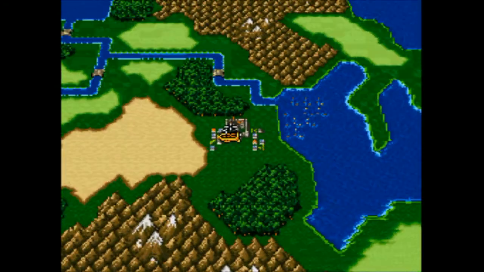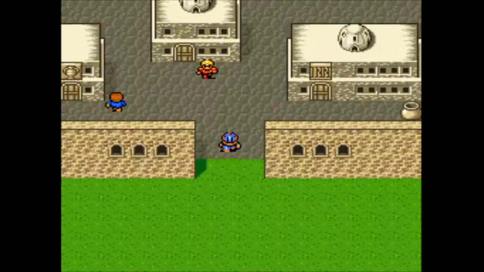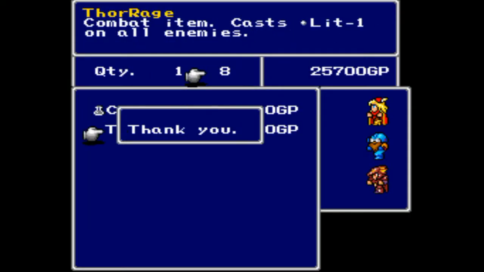Speaking of Baron, I'd like a white mage. I think that's a white mage. It's either a white mage or a black mage, and either way we can probably handle it. Thor Rages. We'll grab some of those.